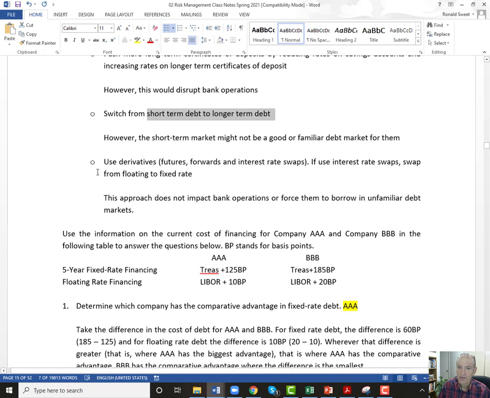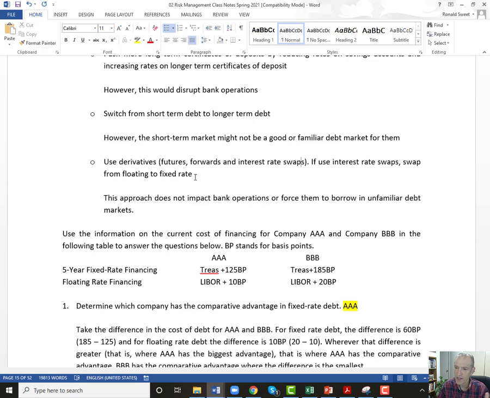So what's the answer? The answer is to use derivatives, either futures, forwards, or interest rate swaps. We are going to use interest rate swaps. And what will we do? Well, we're going to view this. It's really important. Get this into your notes. Swaps, you can view swaps either on the asset side or on the liability side. For banks, we're going to view the swap as being on the liability side. With pension plans, we're going to view them being on the asset side. So I want you to view this that this swap is on the liability side.